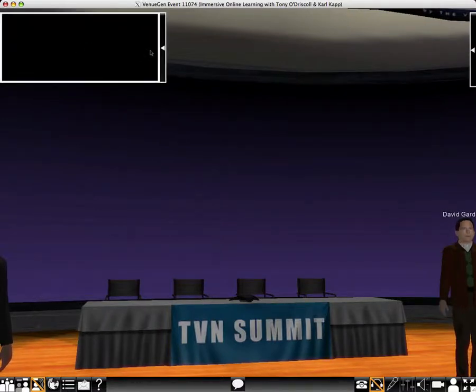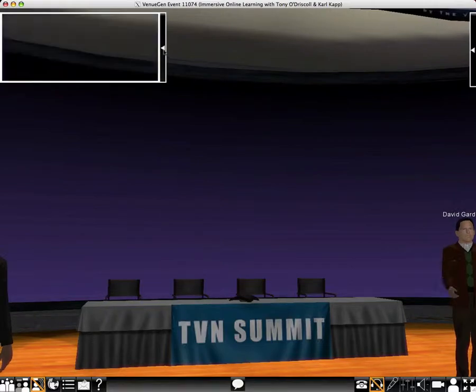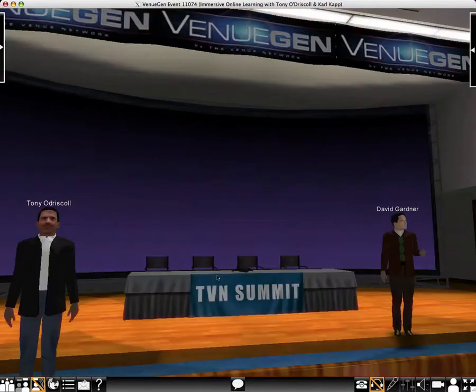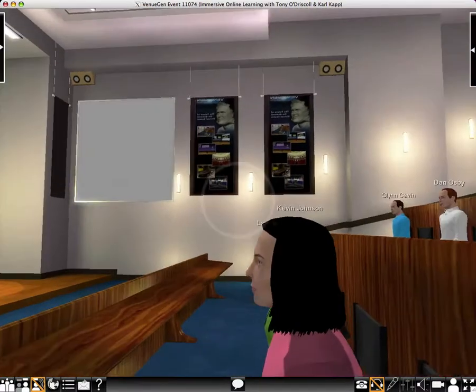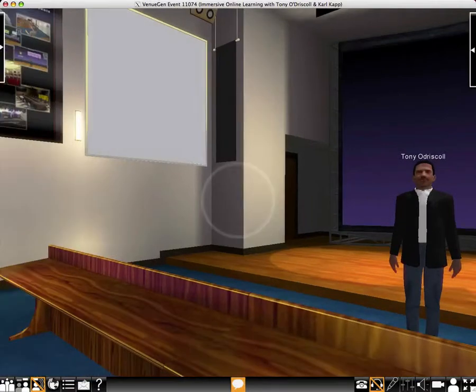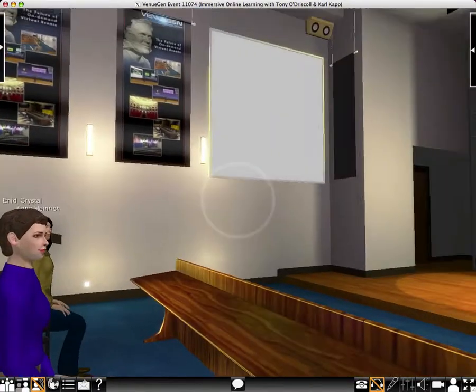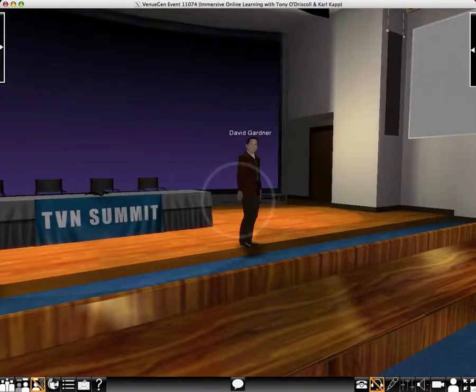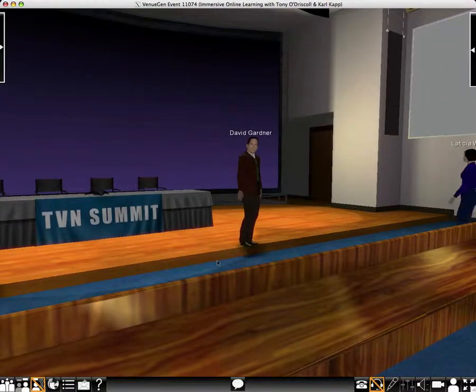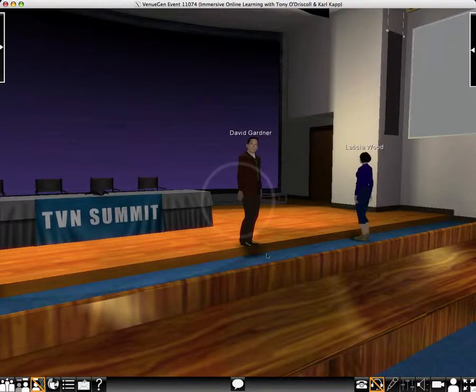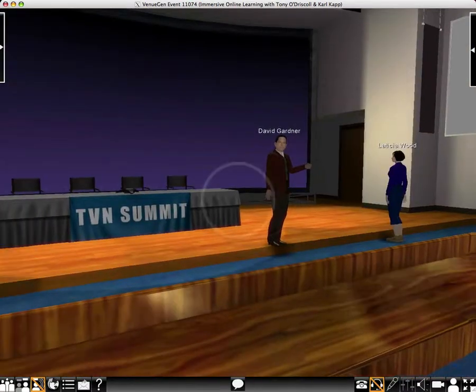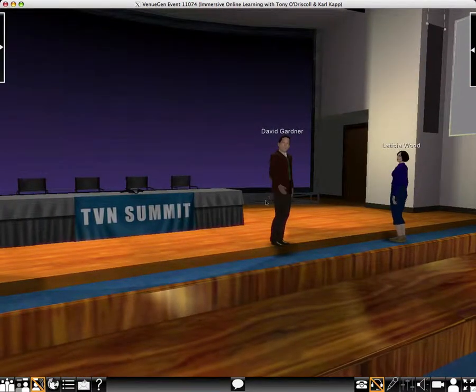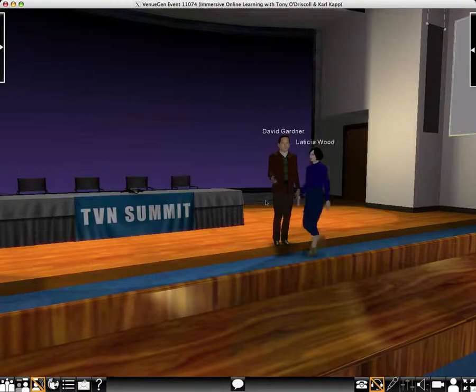All right, I'm going to go around the room and give each of you, and Tina, maybe if you could help me, just make everyone a moderator. What that'll do is let you allow content, and it'll also allow you to move around. I'm just going to go down the row and give all of you this capability. You should see a little pop-up on your screen as I get around to you that says you're being allowed content control and you're being allowed mobility.